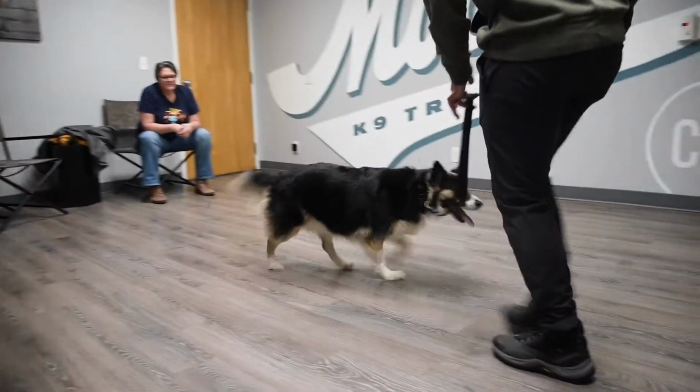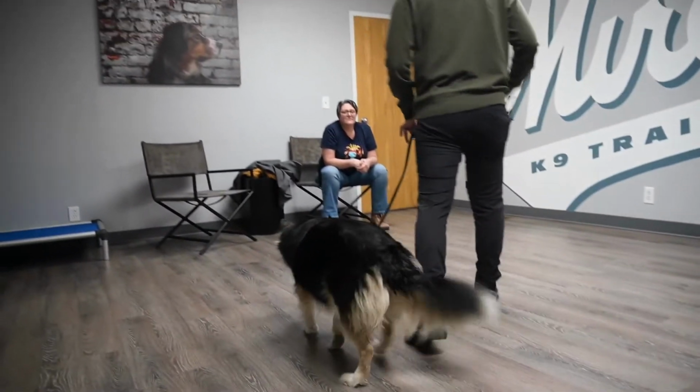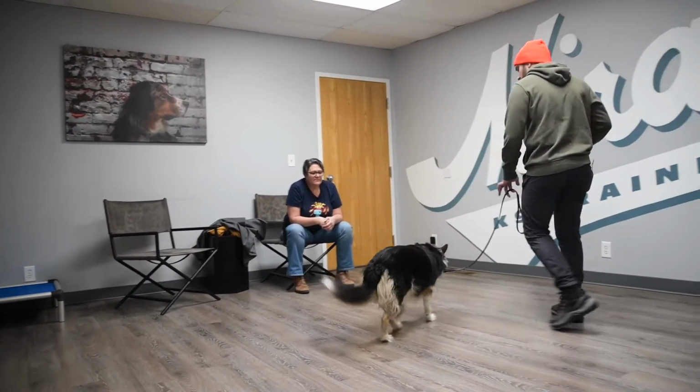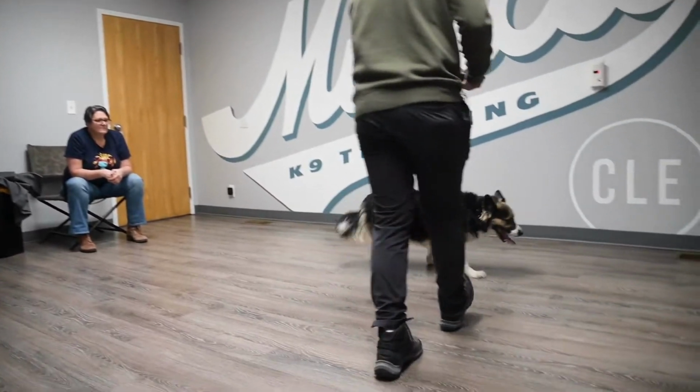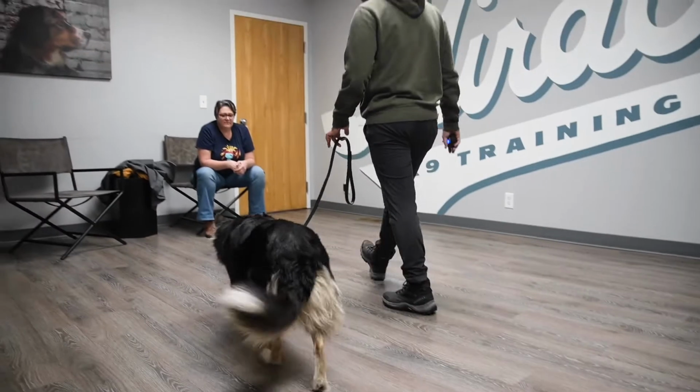There we go. And what we should start to see here is that as I'm doing this, one, she starts avoiding the pressure, and two, if I do need to use the e-collar, she responds much quicker to it as she understands what to do, you know?